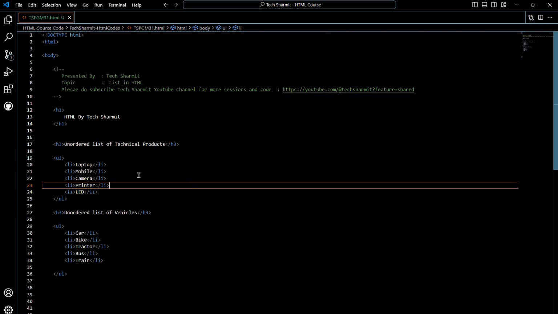Now if I talk about interview questions, then you might encounter various interview questions on lists, unordered and ordered. The first question for sure will be: what is the difference between unordered and ordered list? And they also might ask you about the tags. What are the tags that we can use? So for unordered, it is clear that we use UL for unordered list and LI for list item. Clear? In the upcoming part, we will also discuss some other scenarios related to unordered lists.